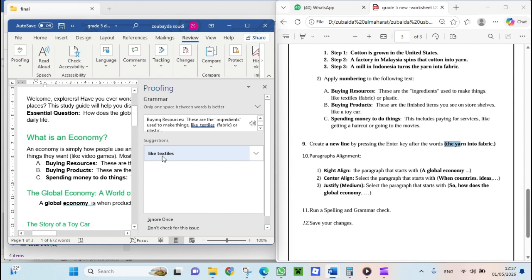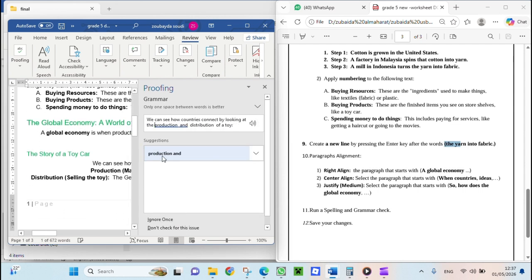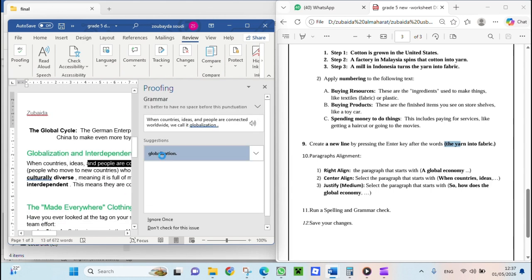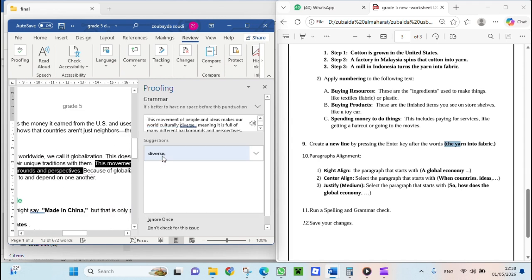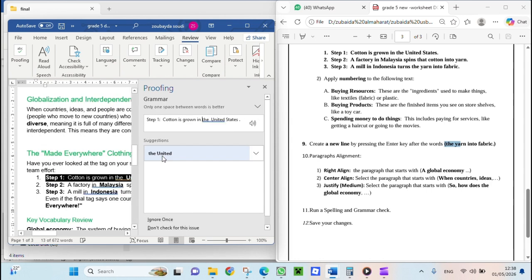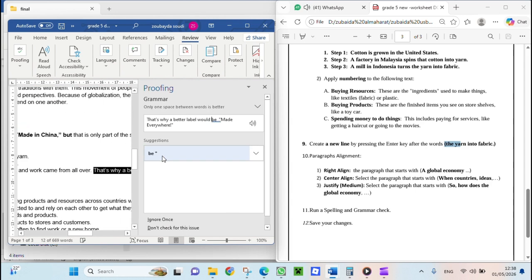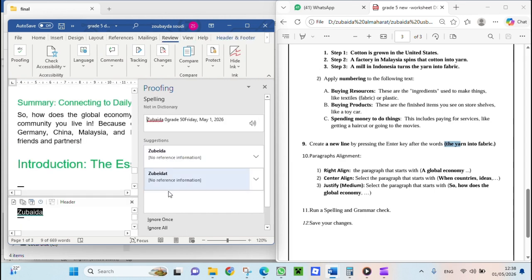and try to read it to check that it's correct. Change everything, but don't change your name because it's an Arabic name and maybe the computer will not recognize it and understand our name. So if you're writing your name correctly, don't change it, ignore it. Until it reaches my name, you will see that. So now it's fixing all spelling and grammar. Here is my name, I will ignore it.